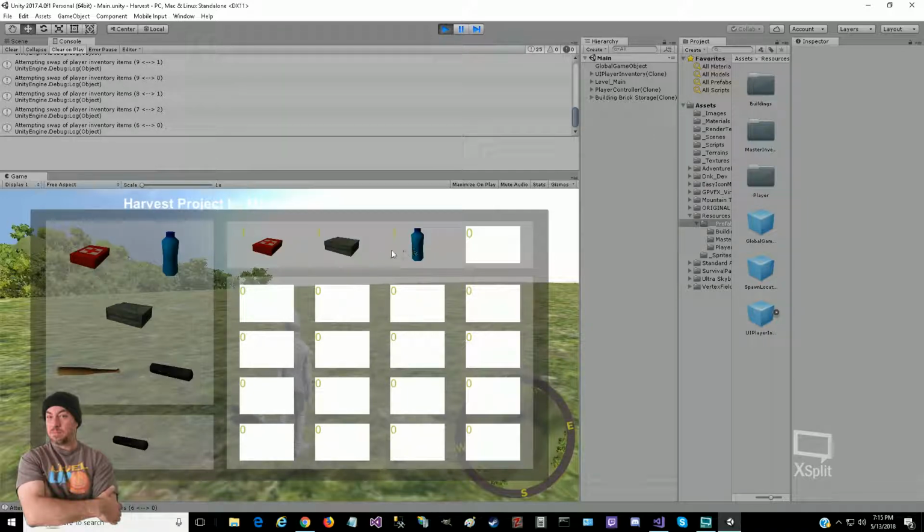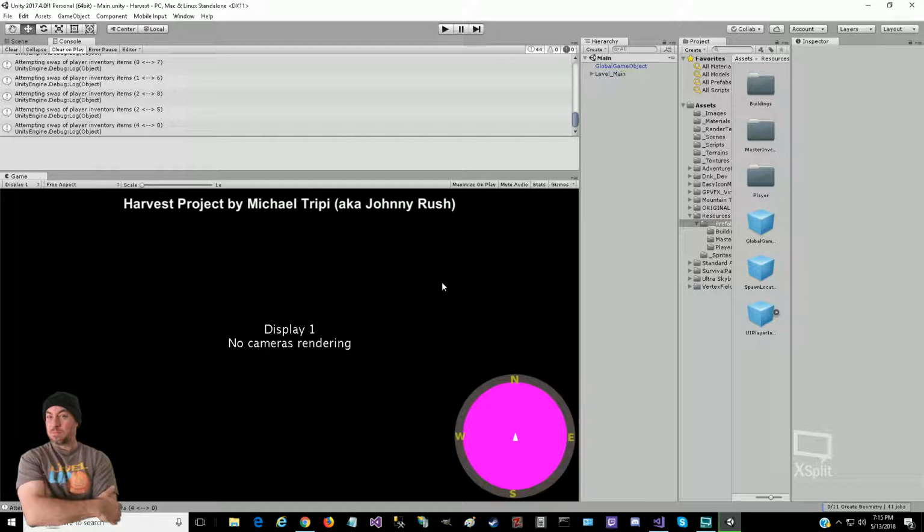Let's see. Now we're moving items. So now these items are supposed to be empty. Which they are. That's why it's not swapping it. But the bat is in fact here. Let's bring it here. And this is here. We'll bring it here. Move that back there. Anyway, so we got a minor hiccup. All right, so let's go back and let's see what our issue is.